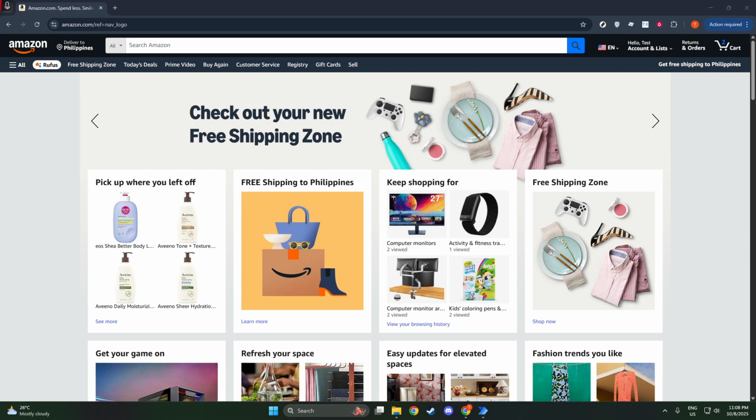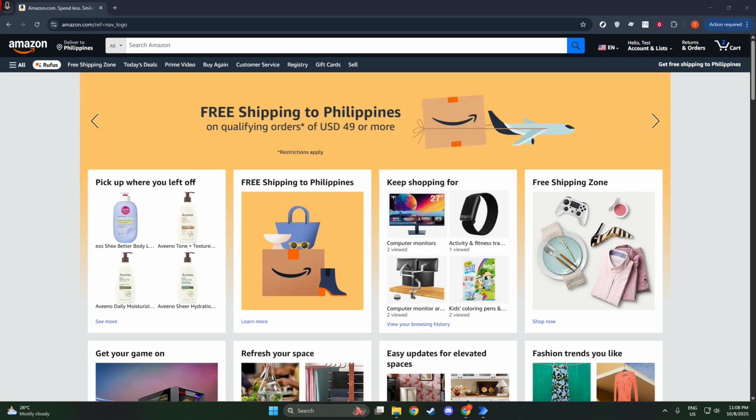To get started, you'll first need to log in to your Amazon account. This is the foundational step where you'll have access to all your account's settings. Make sure you use a device that you trust, considering the changes you're about to make will affect your account's security settings. Once you're logged in, locate the Your Account section.